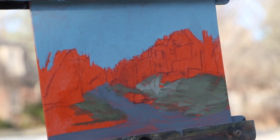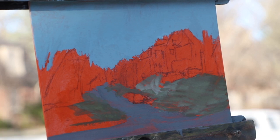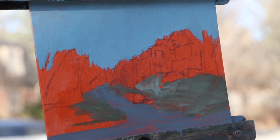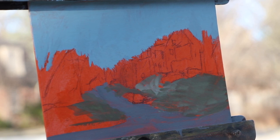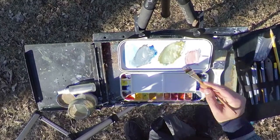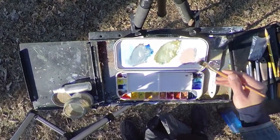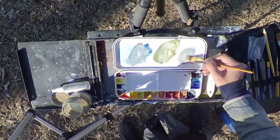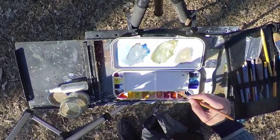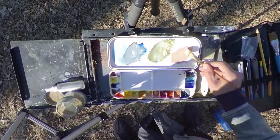I want to get a brown for some of the distant trees in the background, so I'm going to mix some red and blue together. A little bit of white. And one of the things I want to do is I want to paint a little bit more opaquely, so I need to make sure that I mix up enough paint here. It's kind of tempting sometimes to scrimp on the paint. Or add too much water like I probably did there.